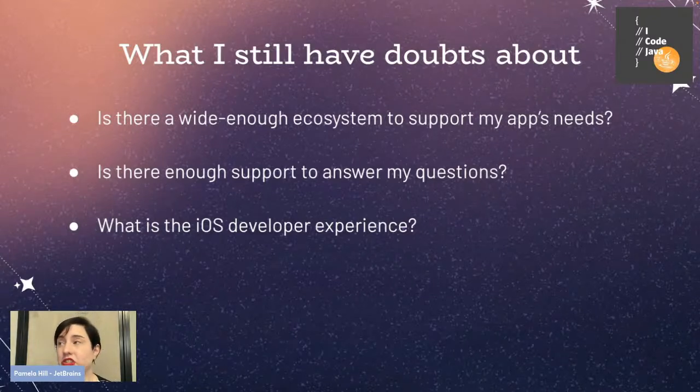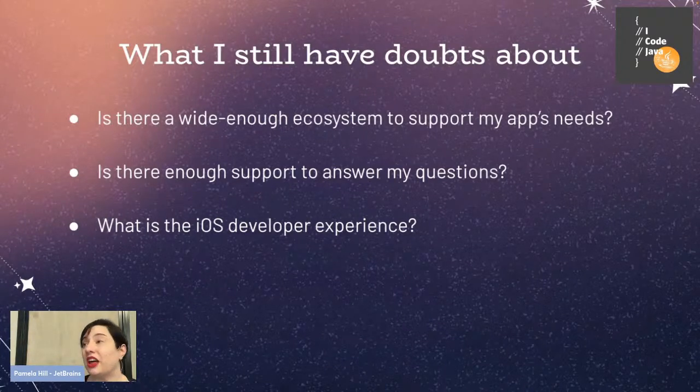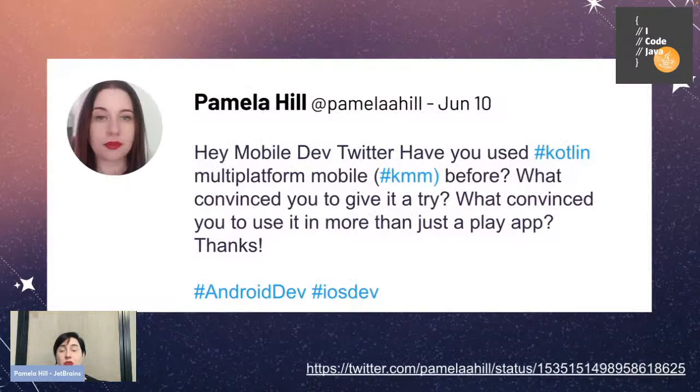But I also wanted to do due diligence and hear what others had to say so I could have a more balanced view about what I was saying. So I went to the source of all truth and all opinions, Twitter. And this was my tweet. Hey, mobile dev Twitter, have you used Kotlin Multiplatform Mobile before? What convinced you to give it a try? What convinced you to use it in more than just a Play app?